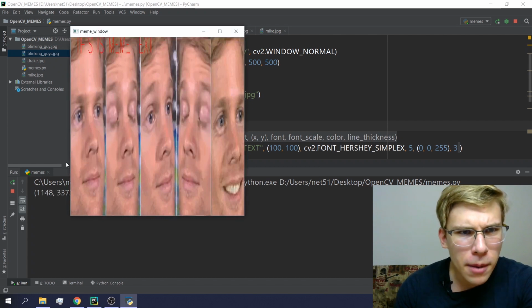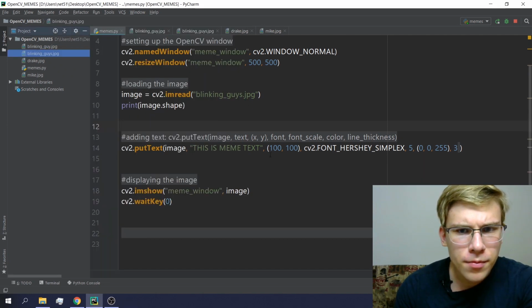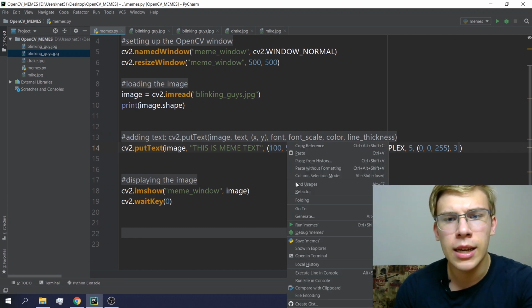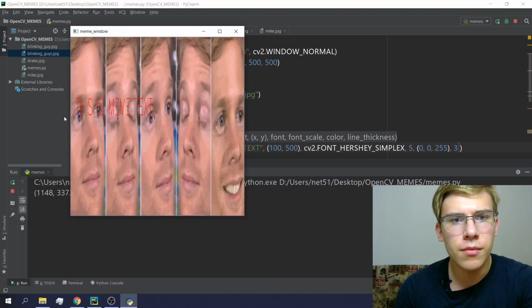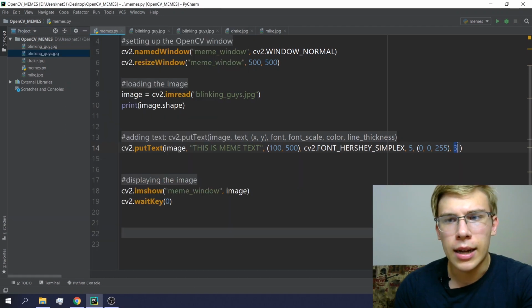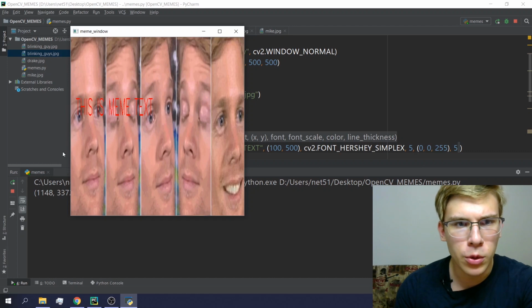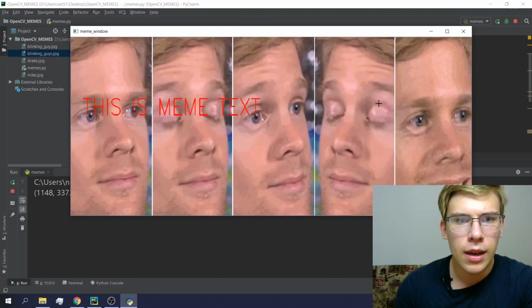It's a little bit better, but we can also move the text down a little bit along the y-axis, say 500. Okay, add some more line thickness, maybe at least 5. Okay, now it's visible.